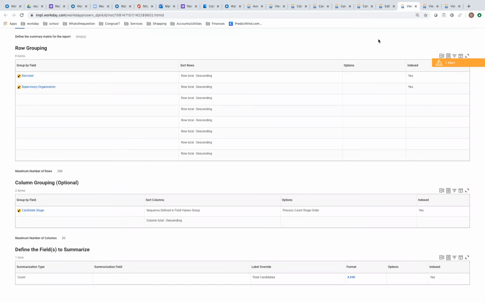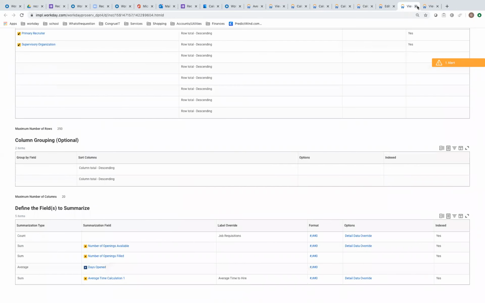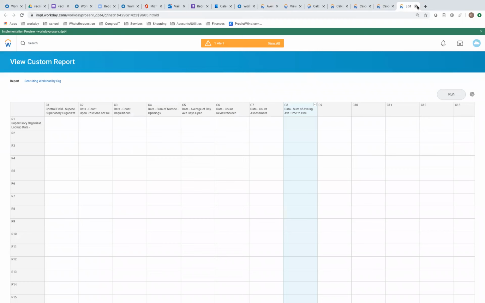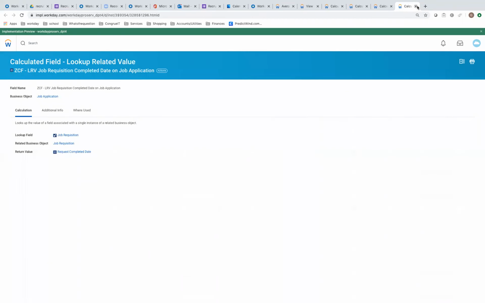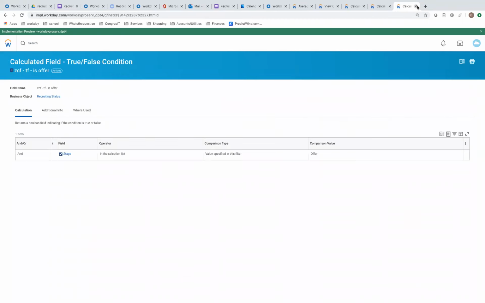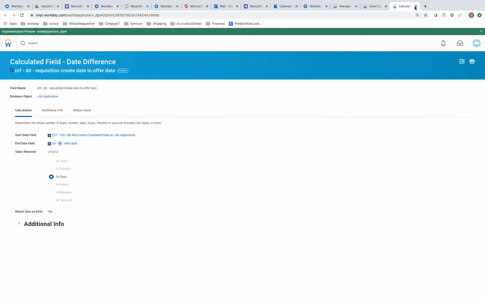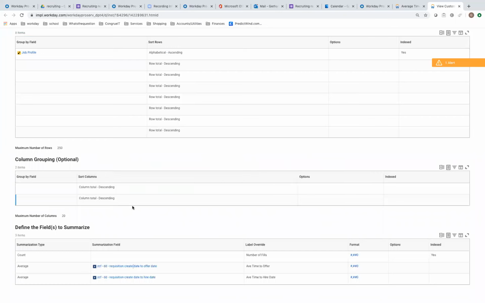And so we had the one time to stage, so let me find out where I am again. This is recruiting, this is the workload. So this was the recruit date. This is the calculation. And so here's the one to offer date. And then the other one is average time to hire.